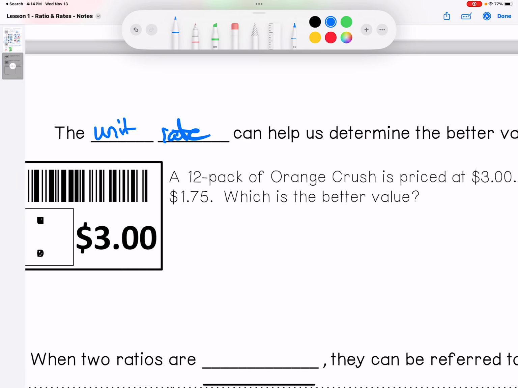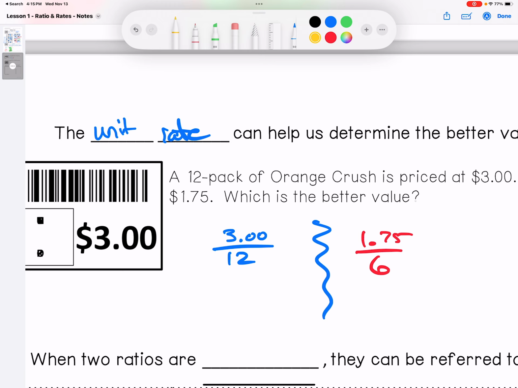So we need to set up the rates. So we have $3. Okay. Cost, or 3, is 12. And on the other side, 6 is $1.75. Now, some of you see that bottom number and you go, oh, just double the 6 to make it 12 and you get double the 175. That is correct. That is one way you could do it. You can make the bottom numbers the same and then compare them. That is exactly correct.